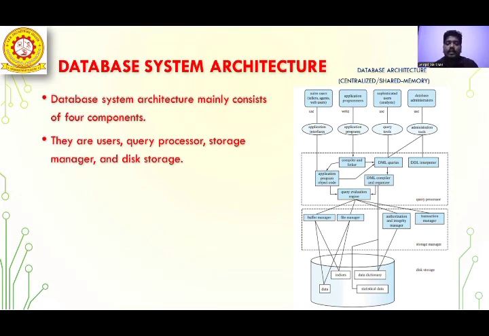And the application programmers write programs using high-level languages, Java or Python. They embed SQL queries inside the program to access the database. And sophisticated users use the query tools directly. They can write complex SQL queries. Examples include a data analyst. They can interact with the system through the queries.